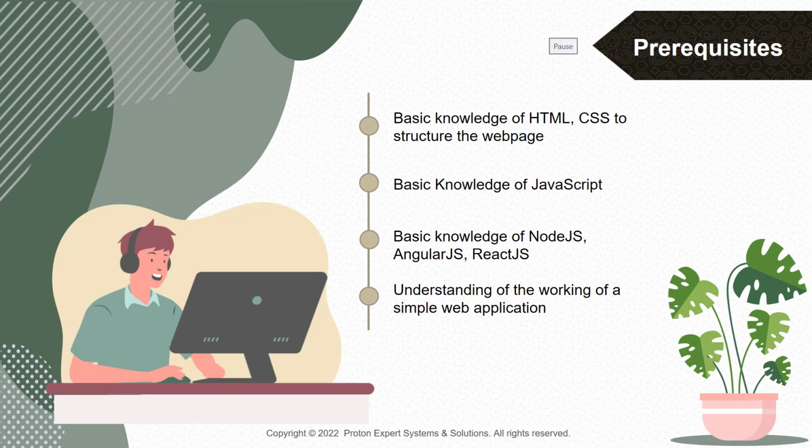So what do you need to learn this course? You need to know the basic knowledge of HTML, CSS to structure the web page. Then you need to have a basic knowledge of JavaScript, then basic knowledge of Node.js, AngularJS and React.js. And lastly, you need to have an understanding of the working of simple web applications.